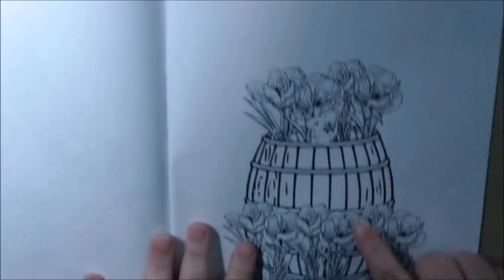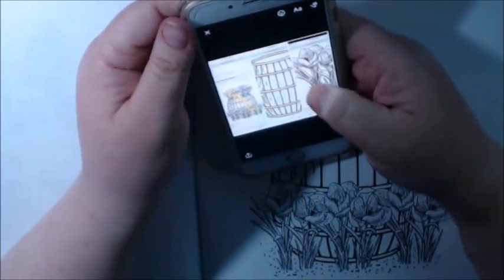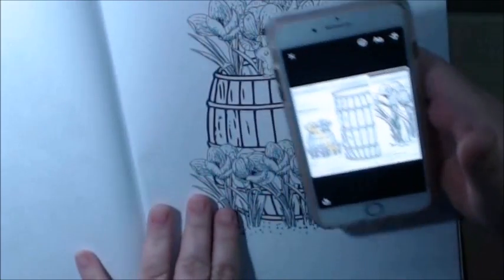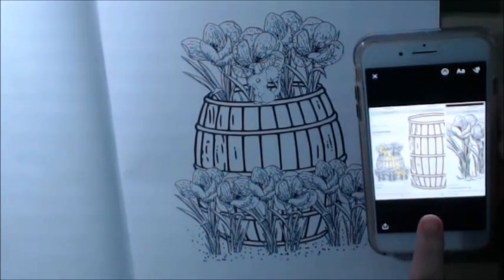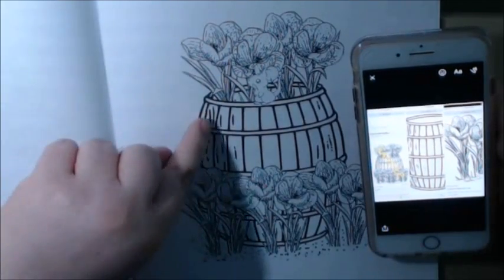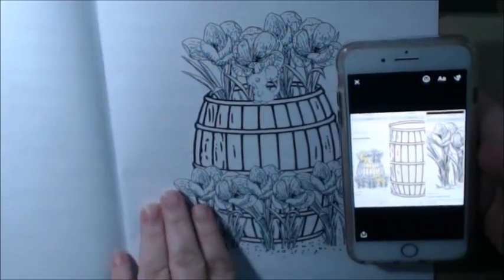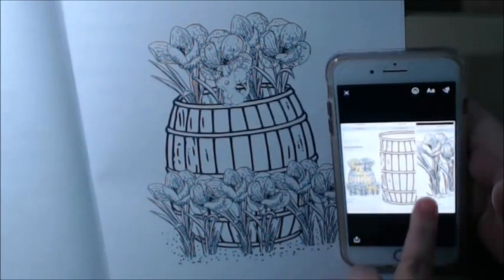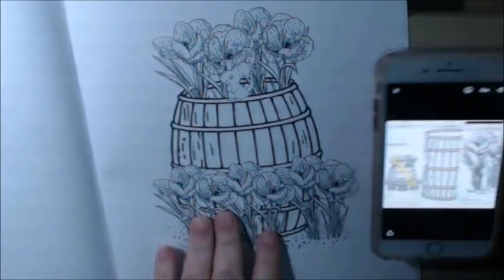Here. To the barrel. This is the barrel. This is her picture. This is the barrel she used. All of these little images match up perfectly to this barrel. And so do these flowers. Right here. These are not hers.